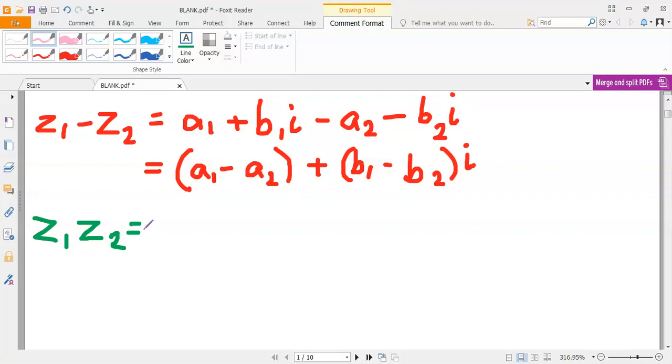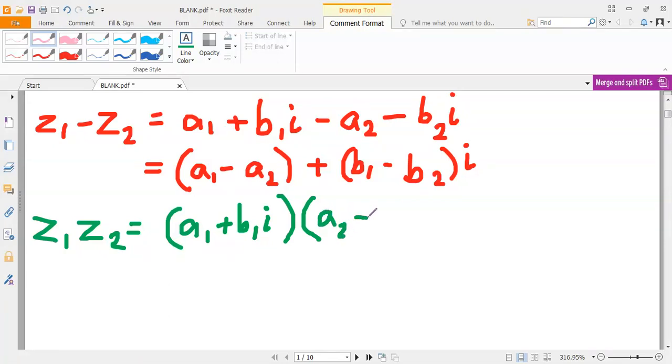Now, to make things simple, let's write down what we have. So what is z1 actually? As I have explained above, z1 is a1 plus b1i. That's something that we know, right? And next, we'll write the expression for z2. It's pure algebra, there's nothing too complicated about it. We'll just write this expression and make things visually clearer. So these are the two expressions that we'll be multiplying.